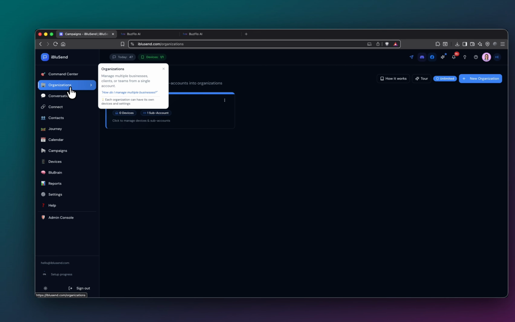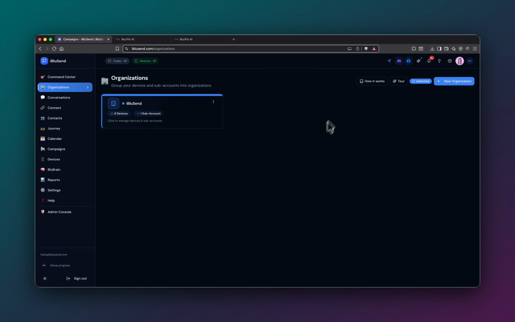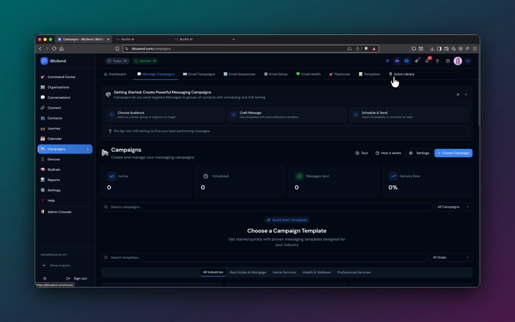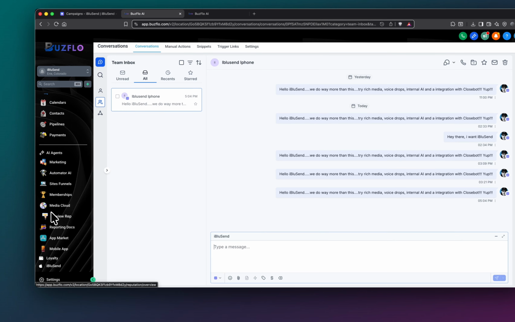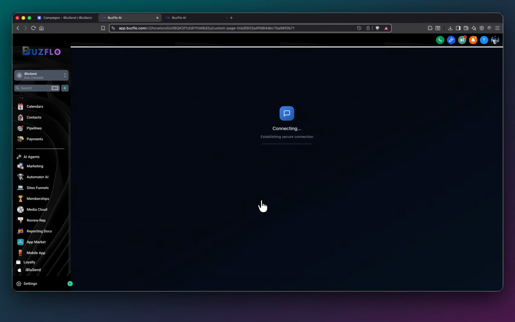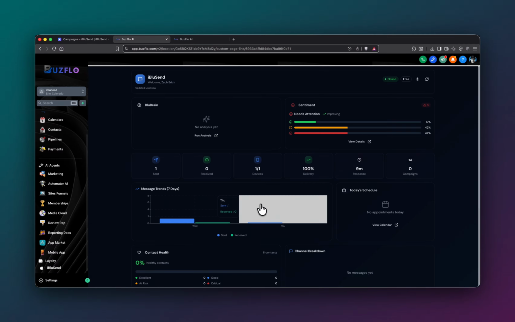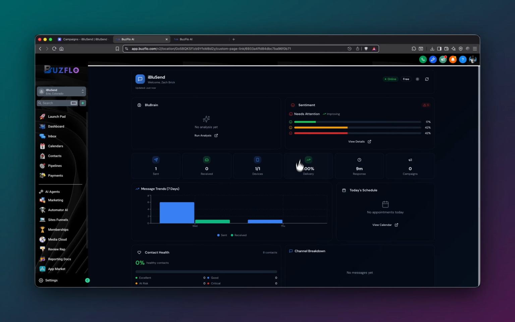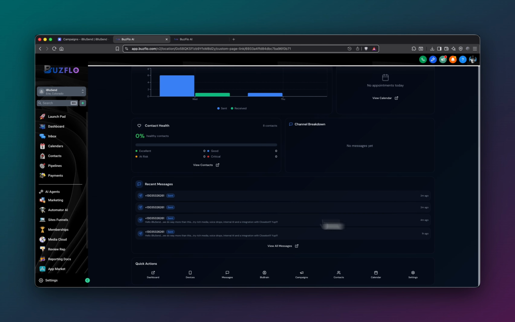It really comes down to the fact that we have a standalone system with a really strong sub-account management, as well as built-in AI tools in our campaigns for iMessage, for email, and a ton of templates and a lot of cool stuff, built-in dashboards. And before I let you go, I told you I would show you what the custom menu link looks like. Here it is. And so this just automatically drops in. And so if you didn't want to add an iframe into your dashboard, you absolutely have this right here, and it'll show everything that you're doing right from the custom menu link. Like you see that, those are the messages we just sent. So pretty cool, pretty cool.